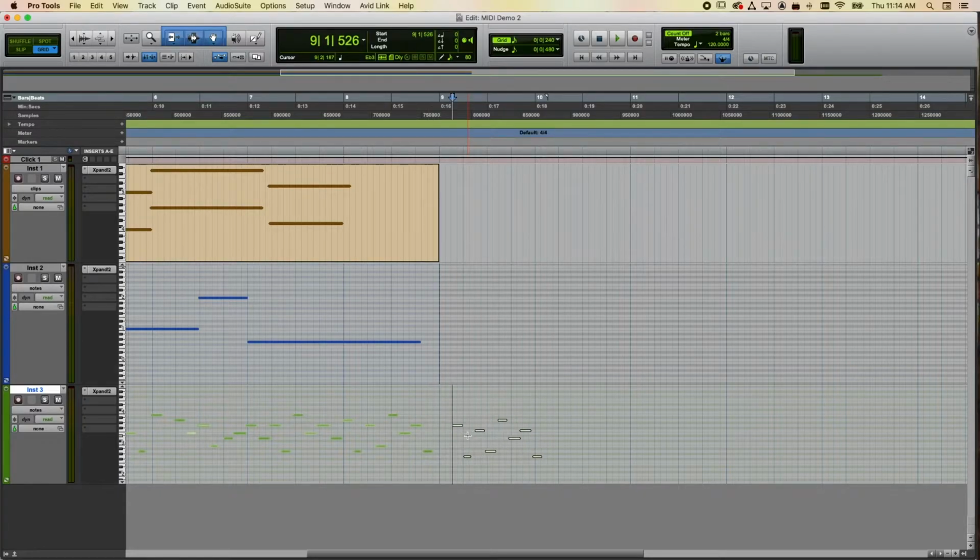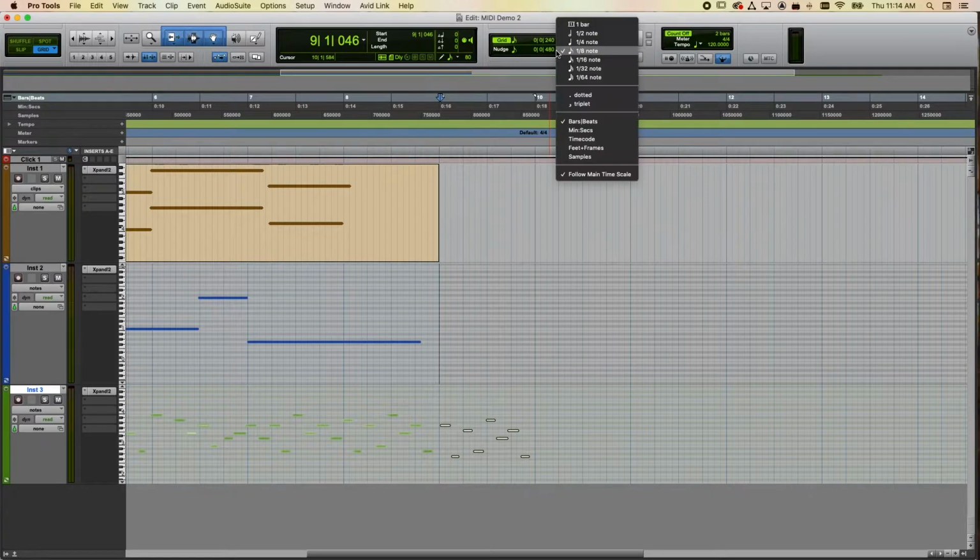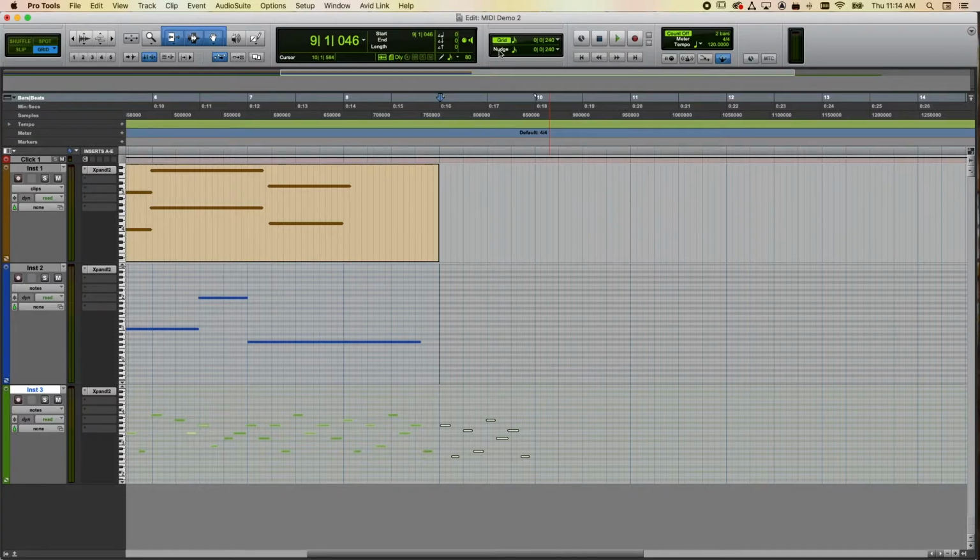And if I just do plus or minus without the Control key, now I'm moving it by this nudge size here, not the grid size. You can see my grid, but I'm nudging it a little bit differently. Minus moves it earlier in time, plus moves it later in time, again on the numeric keypad. So if I want to move it by 16th notes, I would select 16th in nudge and now hit plus, or minus.